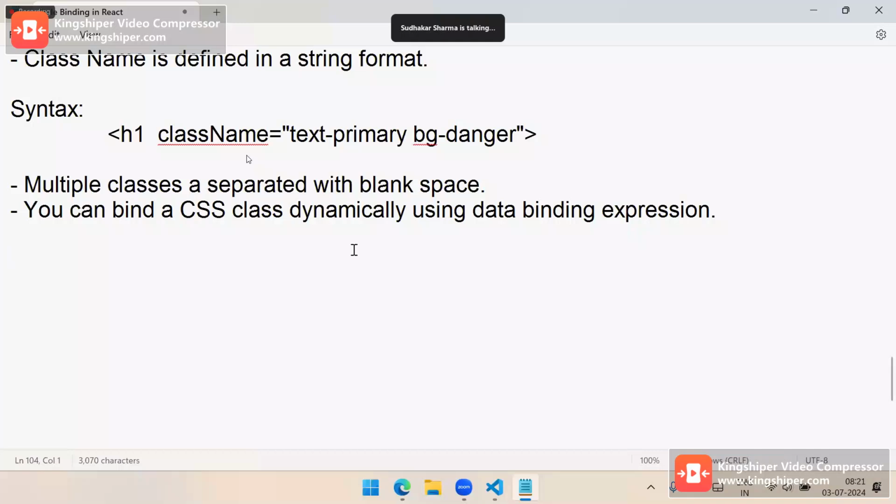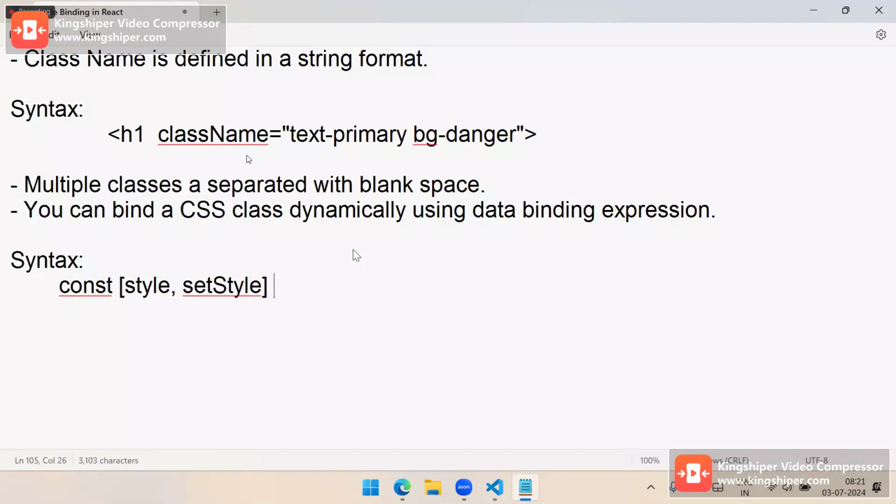Actually, what a data binding expression means is, you put a constant, style and setStyle, useState, and it has something like text-danger.